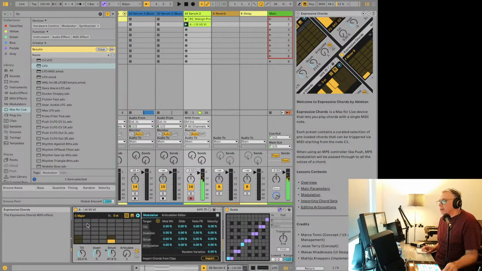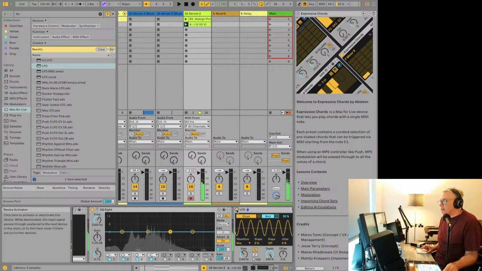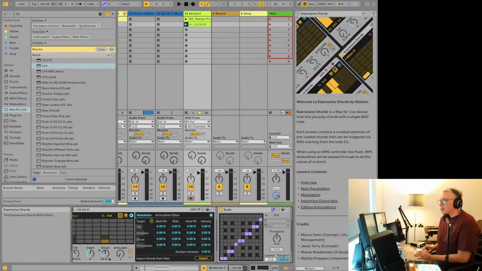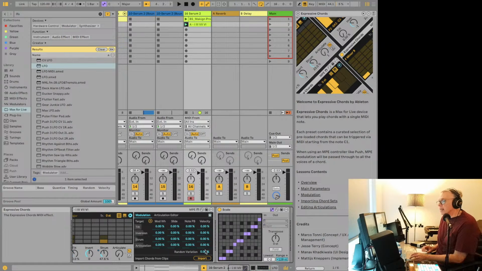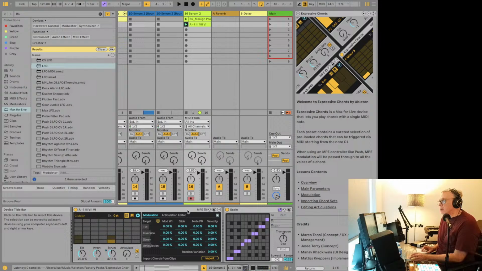I'm just trying it here, and then if we go with the LFO, yeah, see, this sounds so much more natural when you're switching. That's what you have to do with this. I don't think just leaving it on strum will. Actually, you know what? I think there is a bit of a random option. Yeah, there is a random.